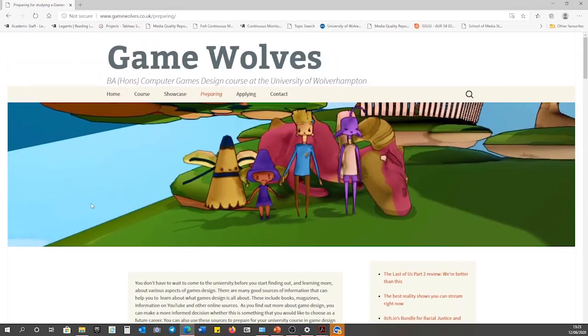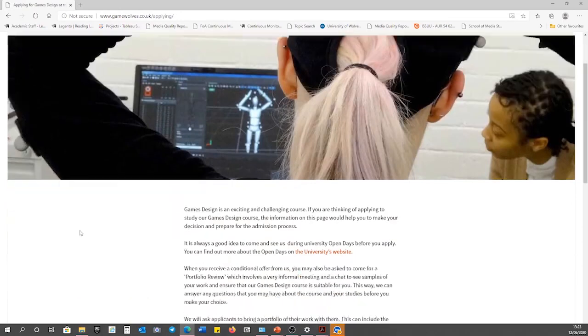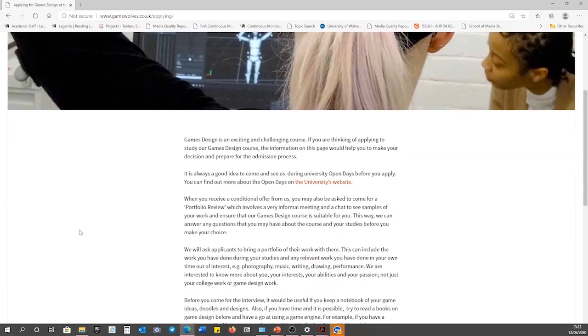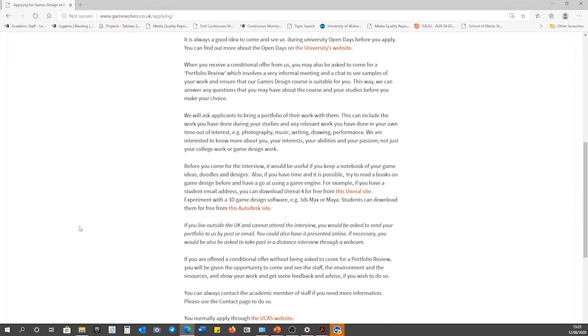So in terms of application, we generally ask candidates to come and see us if possible, and also send us some samples of their work, maybe online if they can't physically come here. This is just because we would like to make sure that students make the right choice.